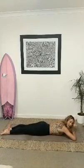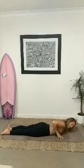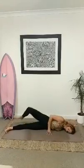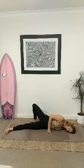Extend the left arm out now. Find what feels good in your shoulder. Tiptoe the right fingers in. Rest the head down. Roll the back body. Taking the top foot, placing the sole of the foot behind the right knee, or the bottom knee. Breathing in and out the nose.